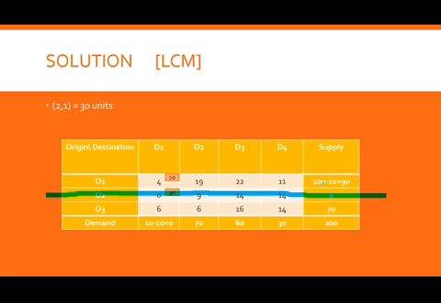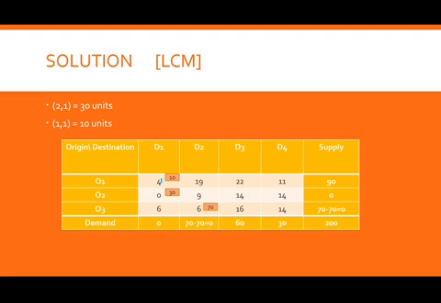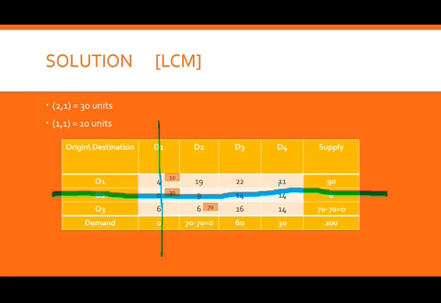So the supply becomes 100 minus 10, 90. Demand becomes 10 minus 10, 0. Okay. So I have an allocation at 1, 1 with 10 units. So the first column is gone and the second row is gone. Now the remaining loss matrix is 19, 22, 11, 6, 16, 14.